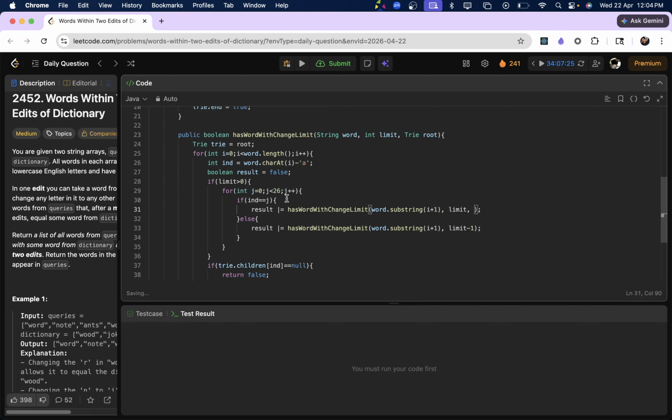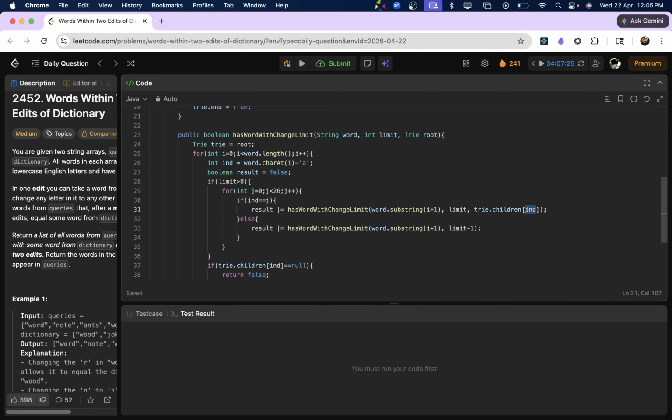So what would be the root here? It would be the children node, right? So word, sorry, not word, the trie we started, right? And the children node of it, ind.